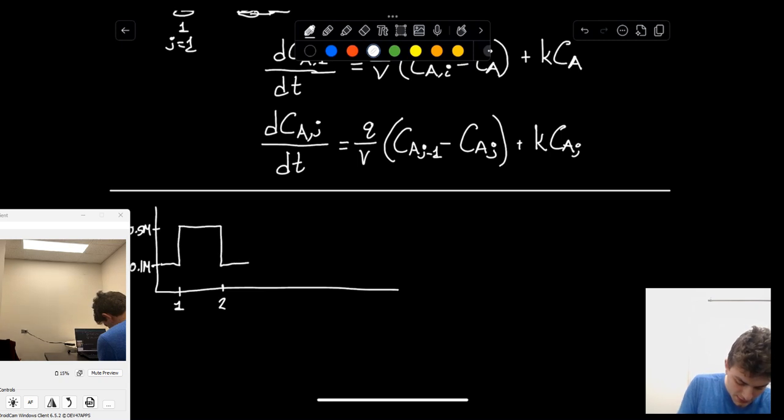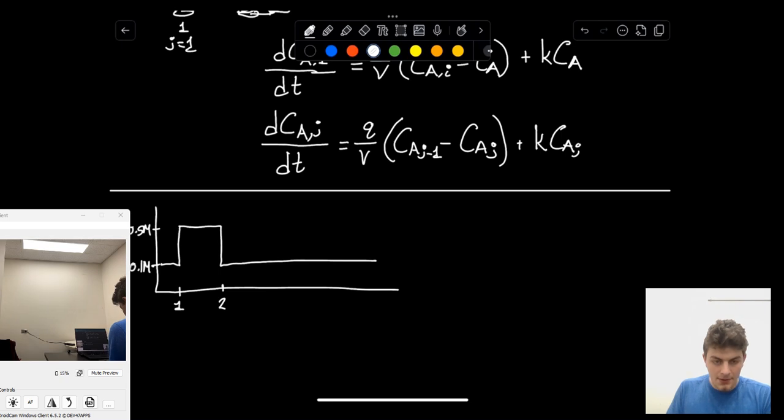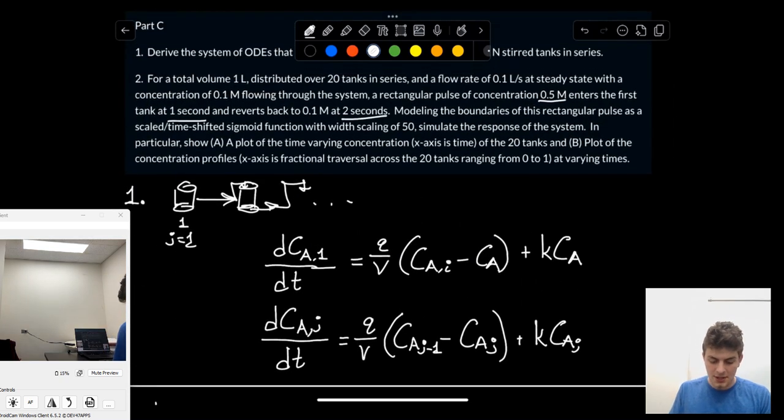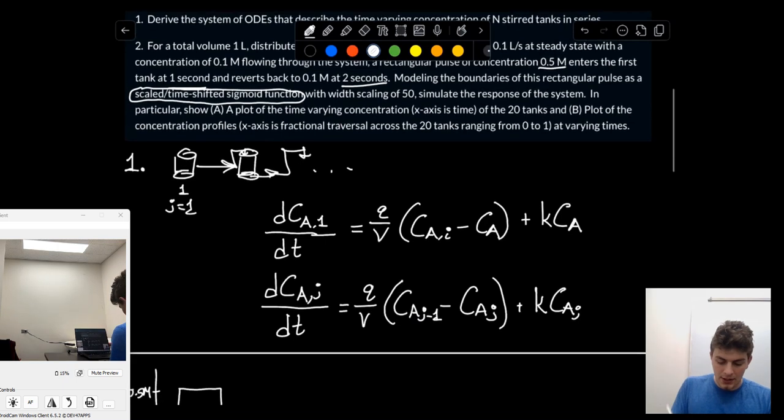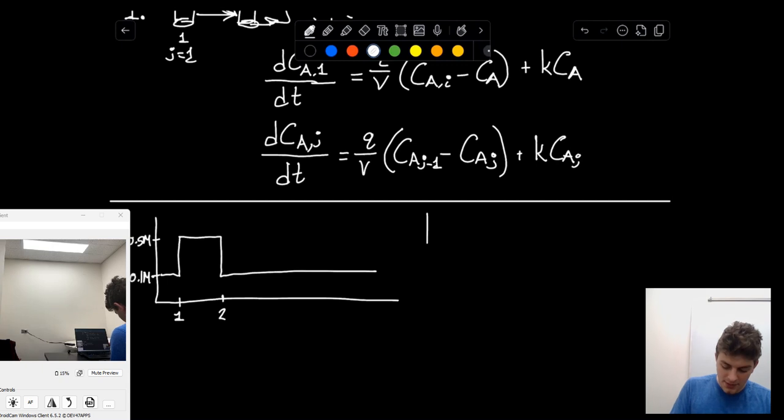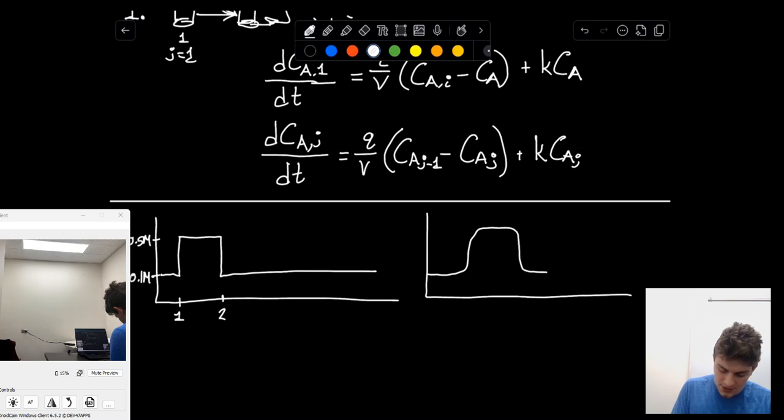Now, there's a lot of extra verbiage in here about this scaled time-shifted sigmoid function with scaling of 50, all of that. All that means is simply that our rectangle is going to have a little bit of curvature to it, so it's not going to be a perfect rectangle. And I'll show you what that looks like mathematically here in the code in just a moment.